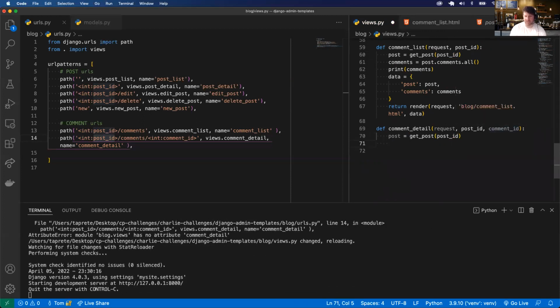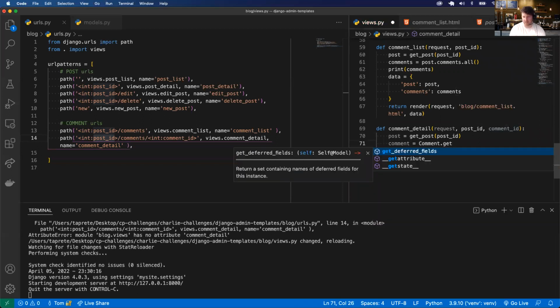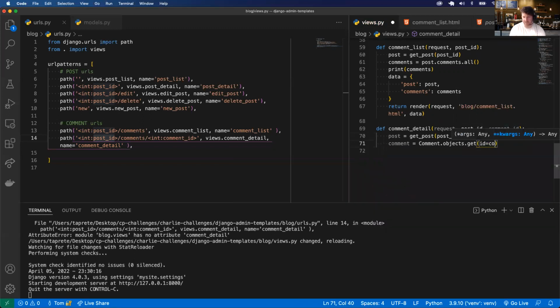And then also with the comment, I can do Comment.objects.get, ID equals comment ID, like so. And then just return.